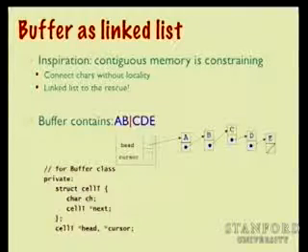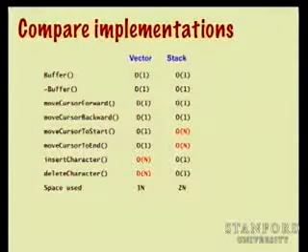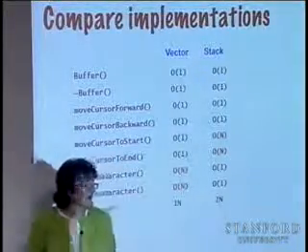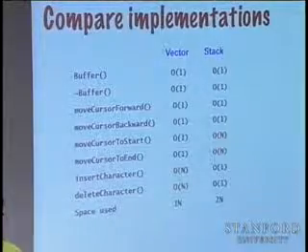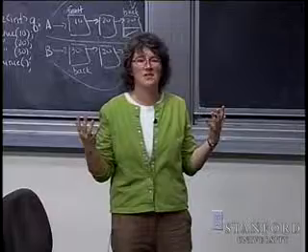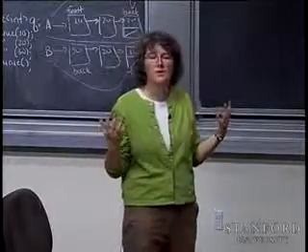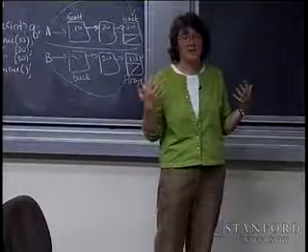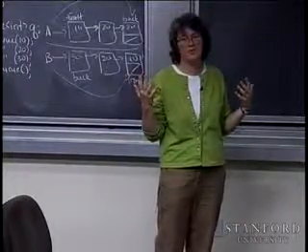Question? On the previous slide? Yeah. Why is space used for the stacks 2n? I mean, both are half. Yeah. So in this case, the idea is that depending on how you're modeling your stacks, if they're modeled as vectors, then you're likely to have the before and the after stack both have capacity for everything, even when they're not in use. So if you have 100 characters, they're on one stack or the other, but the other one might be harboring the 100 spots for them when they come back.